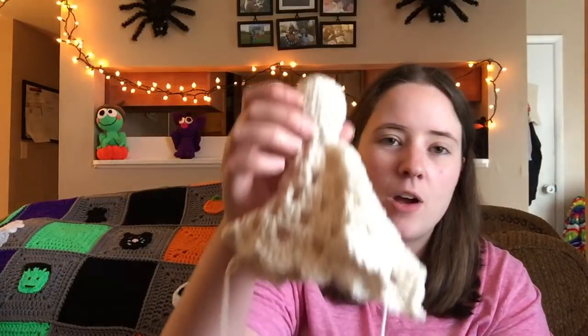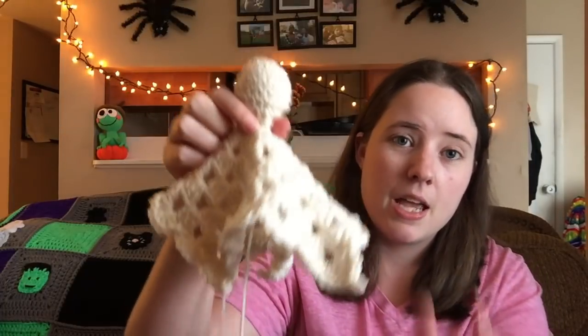My next WIP is also for a Halloween crochet-along — the Underground Crafters crochet-along. This is the third week. The first week was a black cat, the second week was a little Frankenstein, and this third week is a ghost garland — I think it's called Ghostly Garland. I can't pronounce the designer's name, but it will be linked below. It's a paid PDF on Ravelry, but if you go through the Underground Crafters CAL page or the designer's website you can get it for free. I've got one whole ghost done — it's got strings so I can attach them, and I have to sew this whole thing closed and attach them all together at the end.